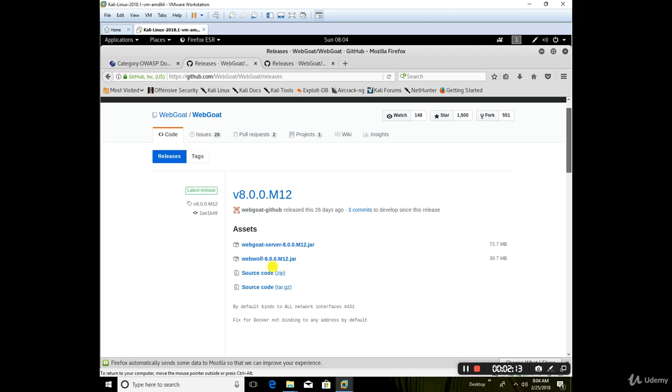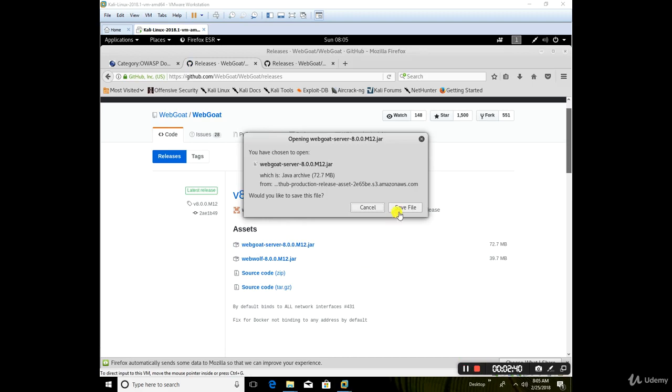So once you come to this web page, you want to download the jar file, which is the Java file. And this one is actually pretty easy to set up compared to what we had done for the Damn Vulnerable Web Application. So we're going to do a quick download of this. It'll take about 50 seconds. It is fairly quick. So once this thing gets downloaded, I'll show you the next steps here. There we go. We're just going to save it.